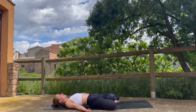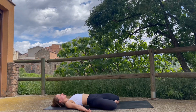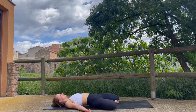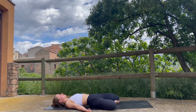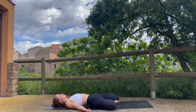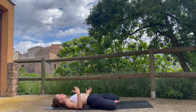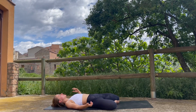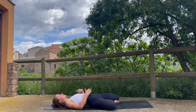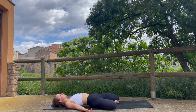And again, we stay in this stretch, simply doing nothing. So not checking the phone, maybe closing your eyes, observing the breath, perhaps observing the different sensation the breath creates. So for example, you can explore the temperature of the breath between the inhalation and exhalation. So the difference between the inhalation and exhalation, difference in temperature, if there is a difference. So just exploring that.